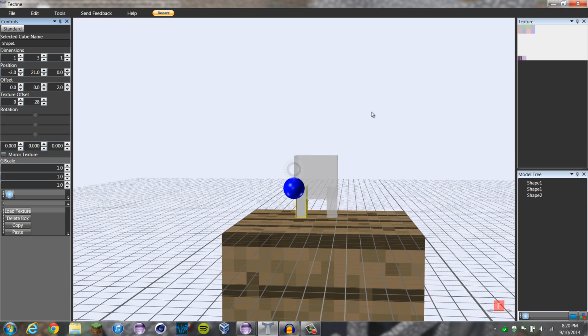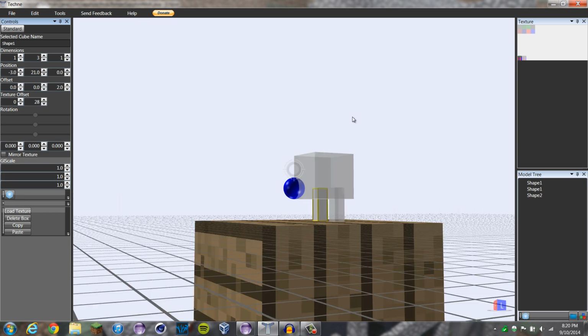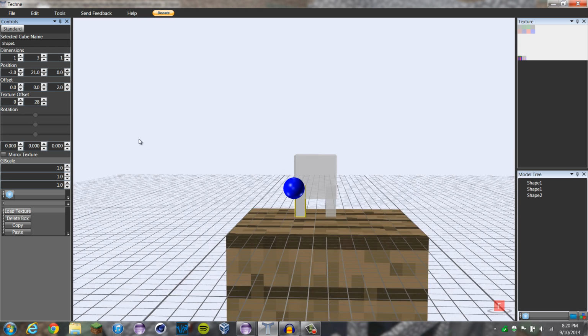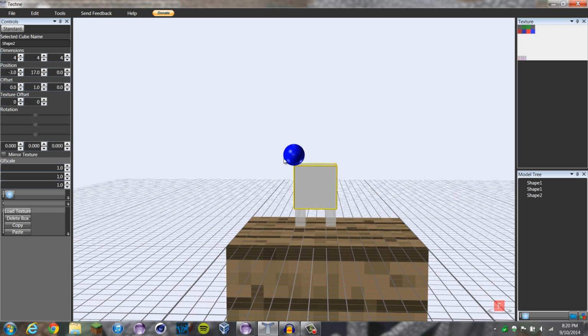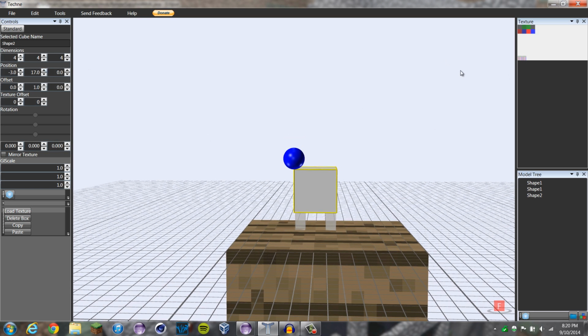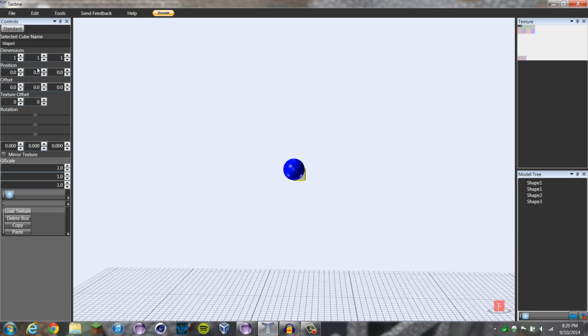Okay, so we have our little legs. He's got our legs, but he doesn't have any arms, which sucks. We're going to keep the head pretty much at the top, because that's where the head is, obviously. So let's create a new thing, and it's not going to be that big.